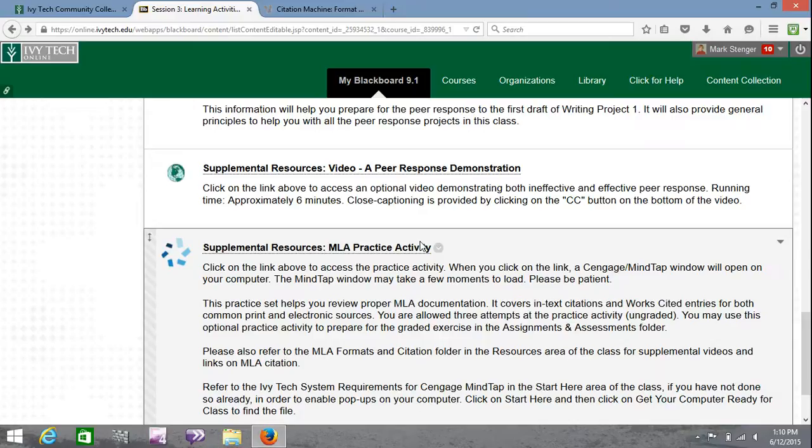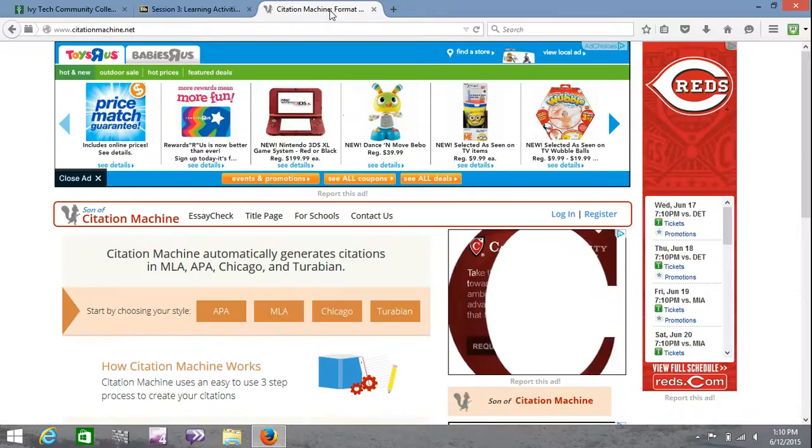Speaking of MLA, because we're now starting to do some of our own writing projects, you're starting on the first one, it's great if you include a citation. Of course, you're only going to be citing one thing, and that is the original core reading article. Please include some quotes, especially if you disagree with what's being said. Quote them first and then give your response. Now, the MLA practice activity, if you're not familiar with MLA, is designed to get you to understand how to cite something. Here's another way. You can always go to a website like Citation Machine.